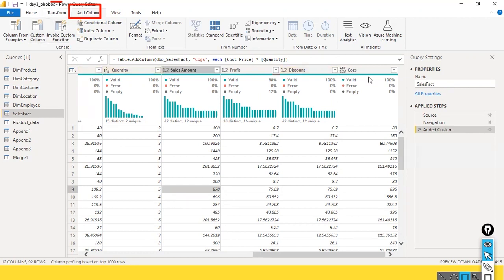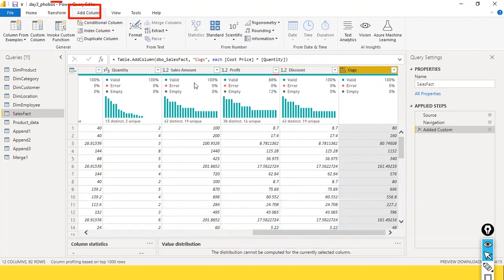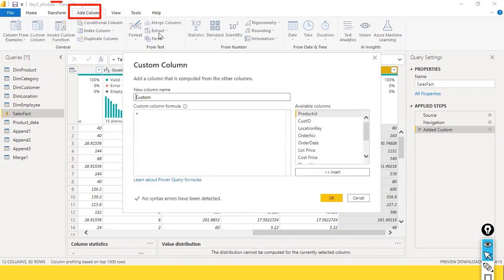What I did was create a new column called cost of goods sold, and the next step is to subtract the cost of goods from the sales amount to determine the profit. Custom column, net profit.